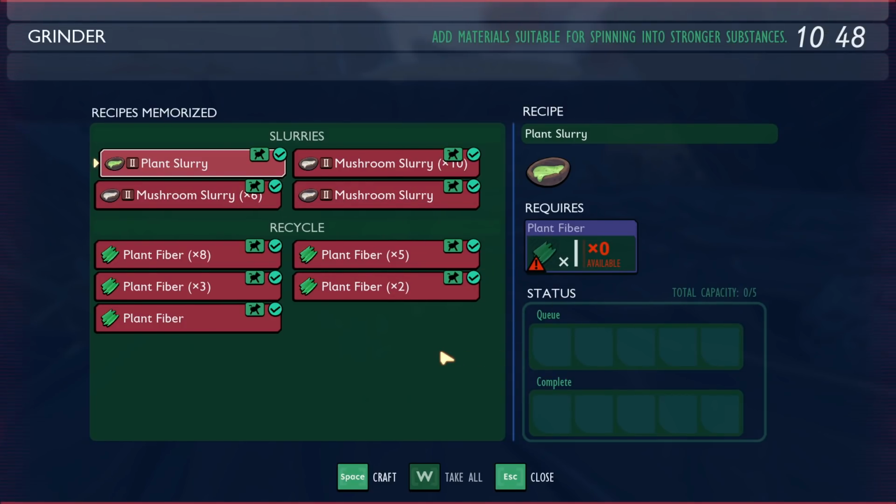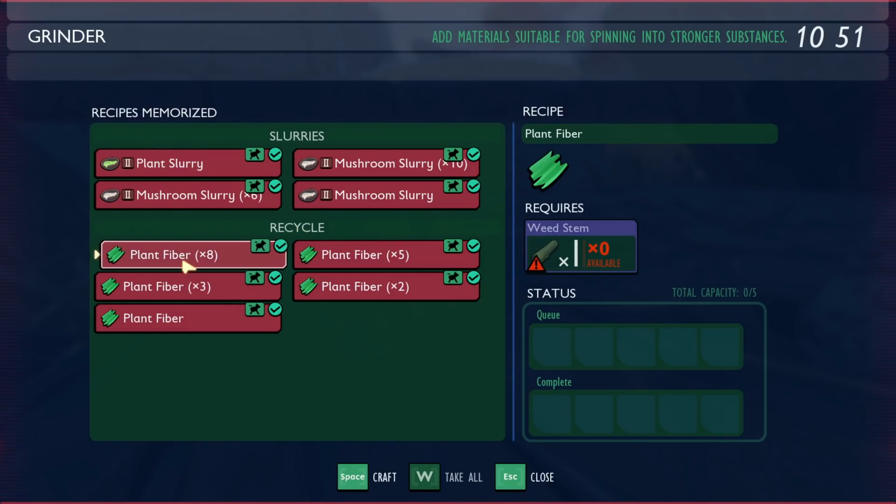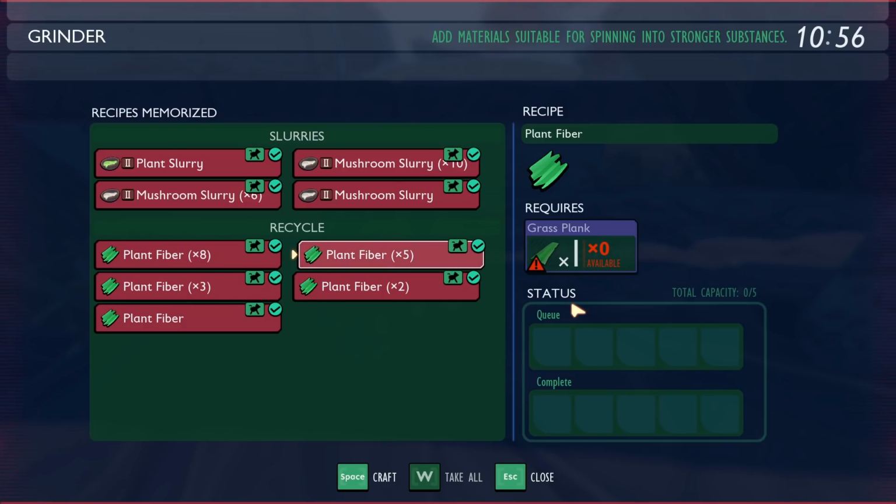And then also another thing I like about this update, this is going to be the 5th thing on the list, is the fact that you can recycle some materials now. So you can turn things into plant fiber. So if you have extra weed stems because you cut down some weeds building stuff, and you don't have anywhere to put them or you don't want to store them, you can throw them in here and they'll turn into plant fiber. Same thing with grass planks.